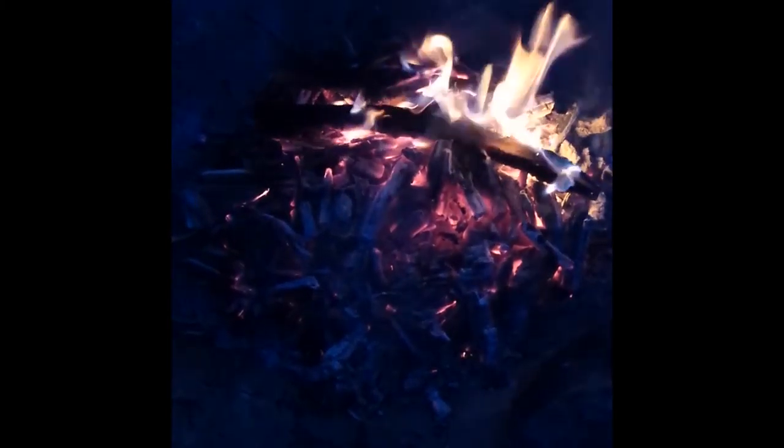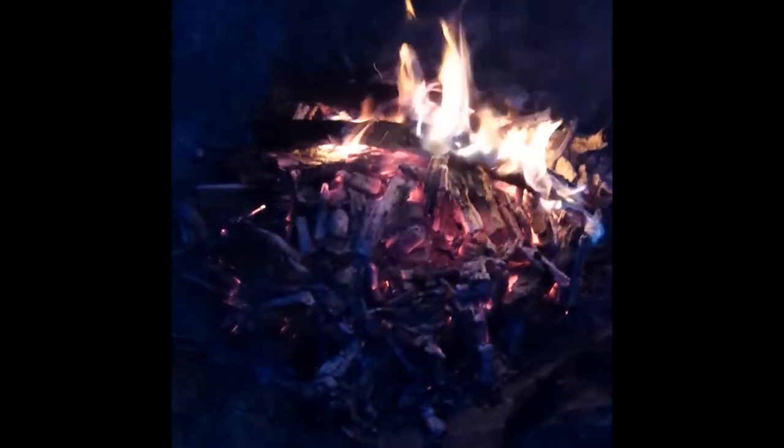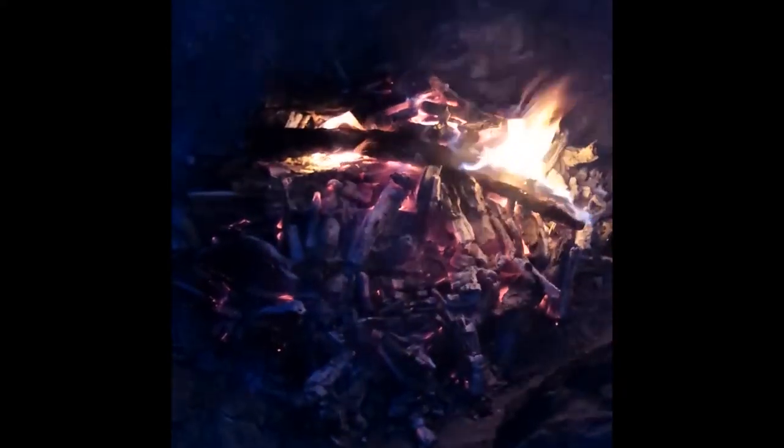So once you get that nice coal bed developed, your fire is going to be a lot easier to maintain. Those coals are providing the heat necessary to sustain your fire. All you need to do is keep adding the fuel. The larger your fuel, the longer it'll burn. So if you want to keep an all-night fire going, you need to make sure that you're adding large logs.